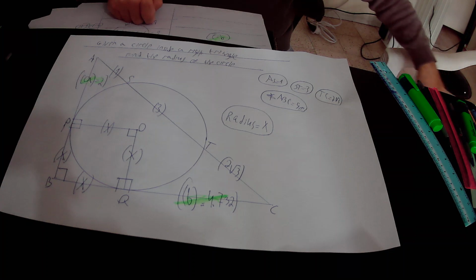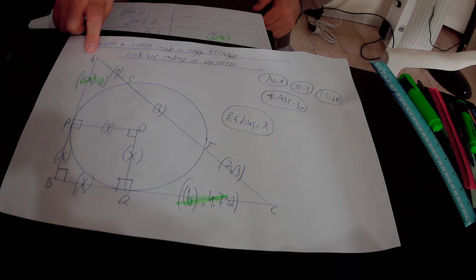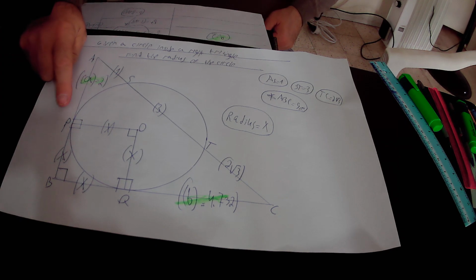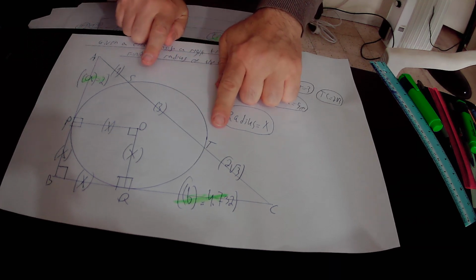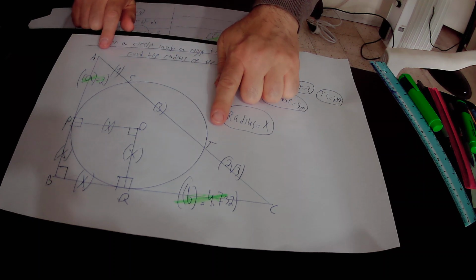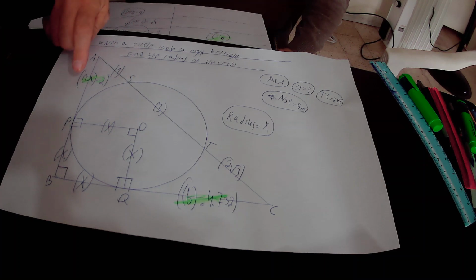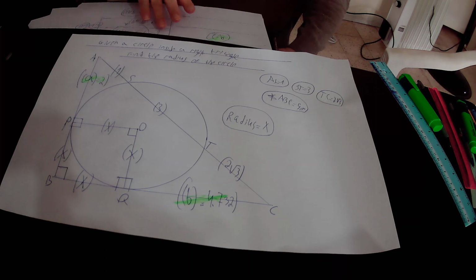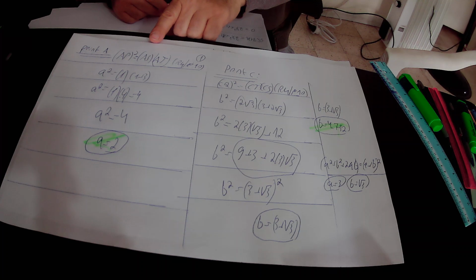We can actually implement rule 10 in our drawing. If we focus on this common external point A, from this common external point A, we have tangent AP to this circle, and we also have chord TS, so the extended chord TS touches point A. All the requirements of rule 10 are satisfied, and therefore we can implement rule 10. According to rule 10, AP squared equals AS times AT. Again, if we focus on the common external point A, according to rule 10, AP squared equals AS times AT.